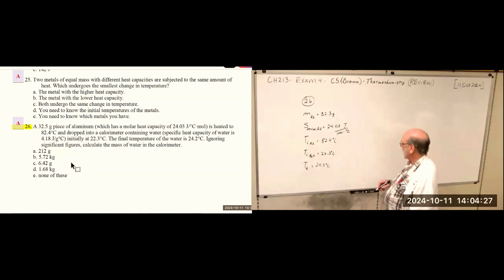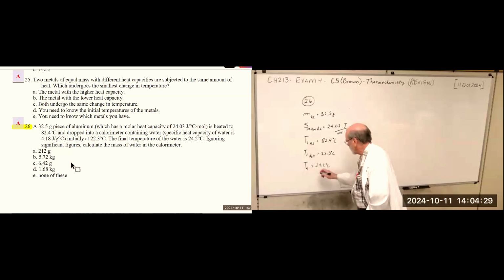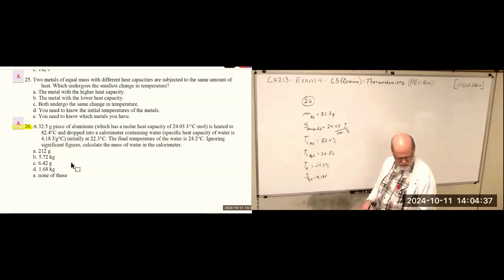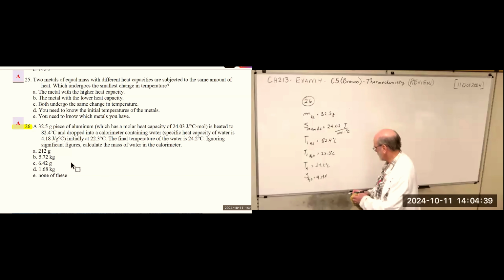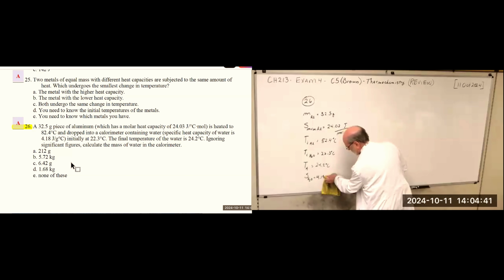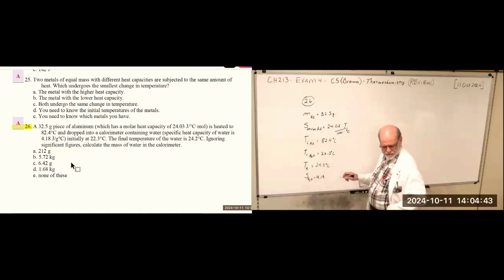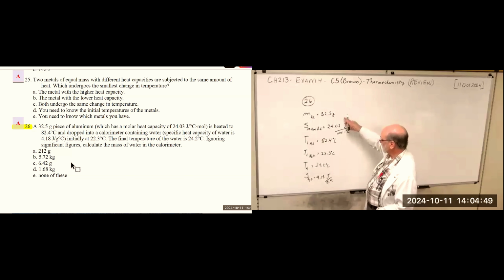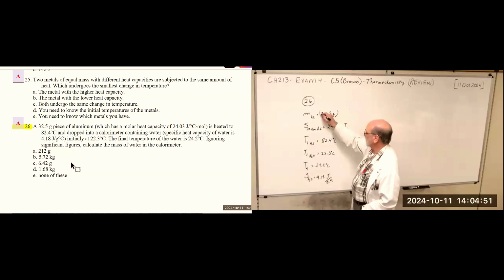And then the specific heat of water is the same as it's always been, 4.184. Sometimes we get a third digit out there. Joules per gram degree C. All right, we know we're going to have to convert this to moles in order to use that, so we might as well do it now.